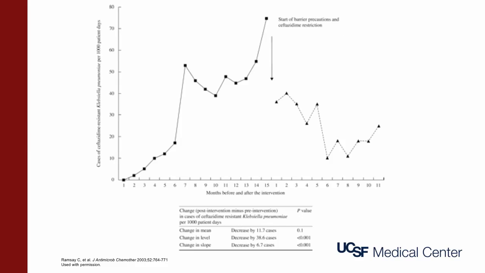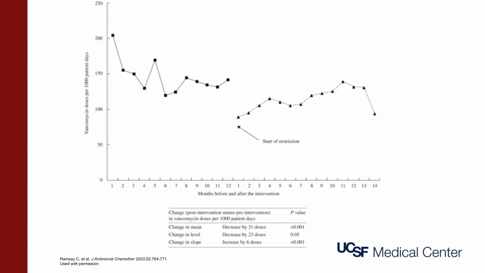There are a number of real-life examples of studies where comparing the mean value of a metric before and after an intervention gives an incomplete or even false interpretation. In this case, the effect of an infection control intervention seems to have clearly reversed an outbreak of ceftazidime-resistant Klebsiella. Yet, the mean rate of ceftaz-resistant Klebsiella wasn't statistically significantly different. Interrupted time series analysis, however, would indicate that both the immediate effect of the intervention, noted by the change in level, and longer-term effect of the intervention, noted by the change in slope, were positive.